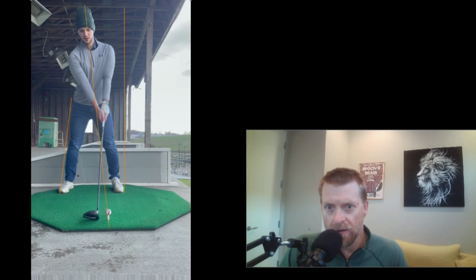If I'm just taking a guess here, I want you to take a look at your lower body and see how that's kind of working against you. So if we draw that right brace line, I'm going to draw an impact line here, and let's check your ball position based on your spine tilt. So it's pretty close. You'll see this too, when you first start this motion, you kind of had this premature forward press there.